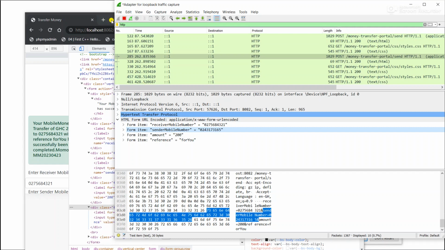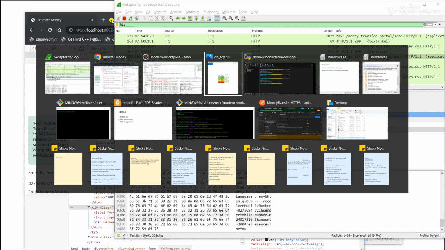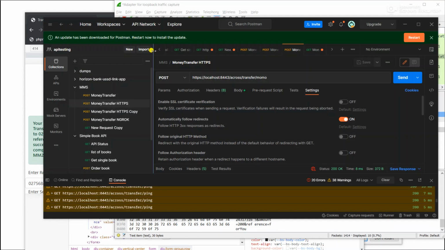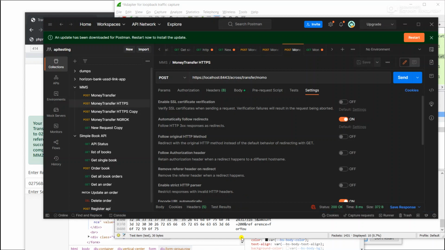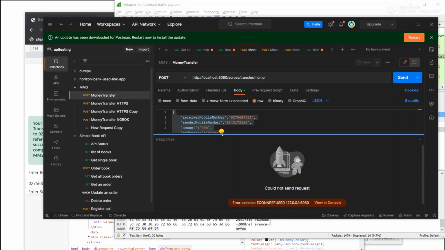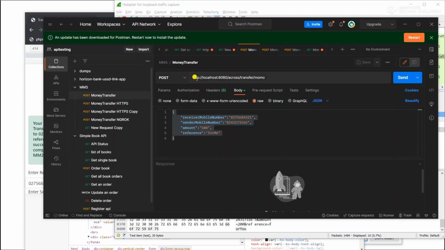For that, I'm going to use a different agent. That's Postman. So I'll go to Postman. Okay, and I'll clear all this. I was testing something, trying to bring more clarity to what we are doing. So this is Postman. We have HTTP and we have HTTPS.